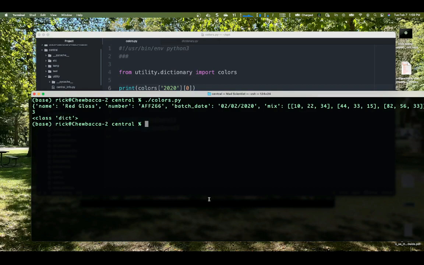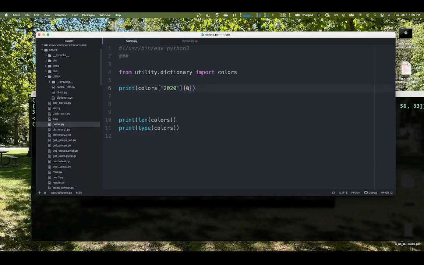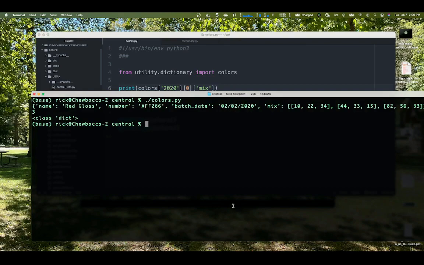And the first thing is a dictionary. So we see there's keys in the dictionary, and we're interested in the mix. To get that, we have to put another box and say mix, because it's a key that we're dealing with now, right? So mix should get us what we're looking for. Okay, let's run it, give it a shot.